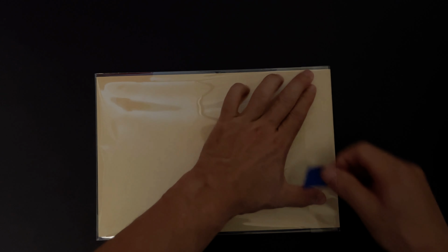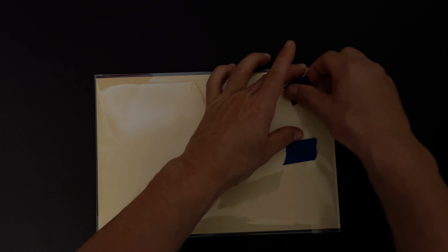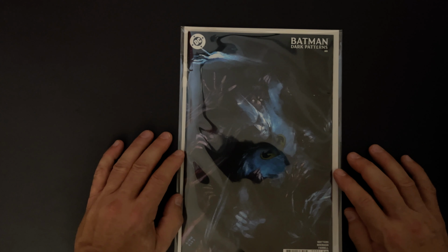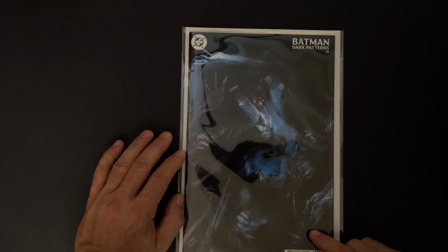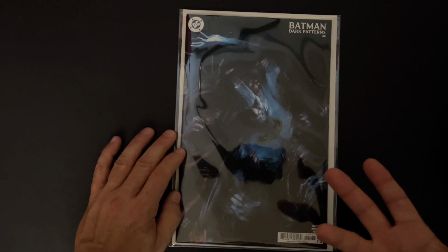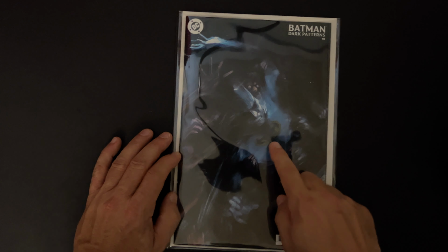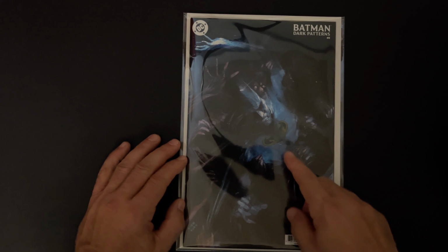Some final thoughts. This issue was more of a table setting than a payoff. It's compelling. You really don't mind waiting for the next chapter. I want it to come out fast. I don't mind because I have enough to chew on mentally to get me through and try to predict. It's a masterclass in grounded storytelling, proving you don't need cosmic stakes to make Batman riveting. It's a twisted mystery in a city that's forgotten how to hope. Hopefully Batman can bring the light.